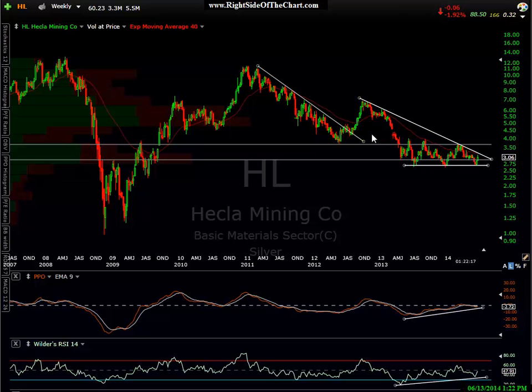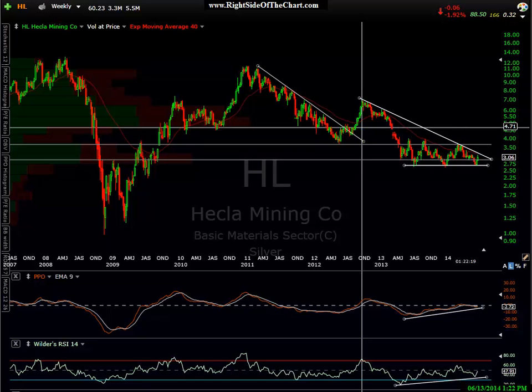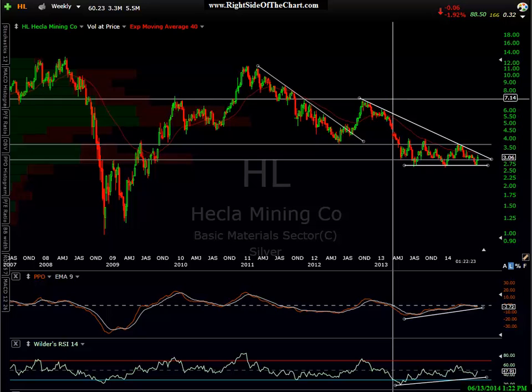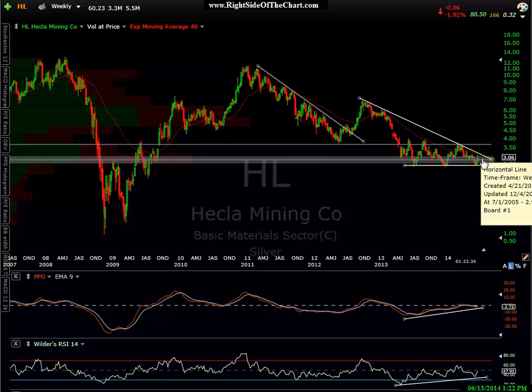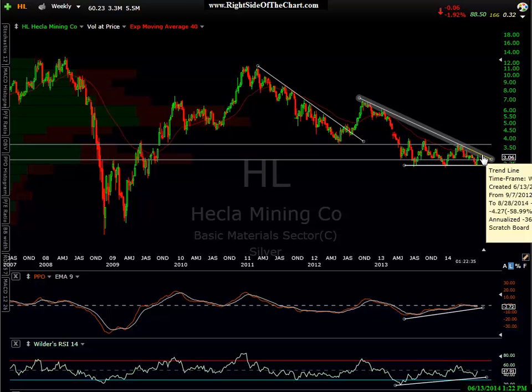Keep in mind the scaling. I'm using a log scaling, so this is a move from a breakout of around, under $5, 470-ish, all the way up in just a matter of a few weeks to 683. That's a huge move. These gold stocks can be powder kegs at times, especially when you have these nice patterns. So keep an eye on that one.